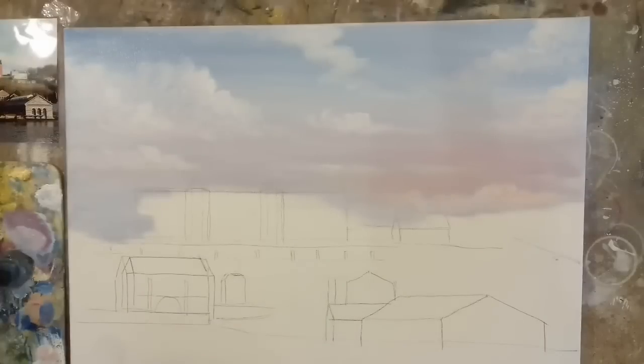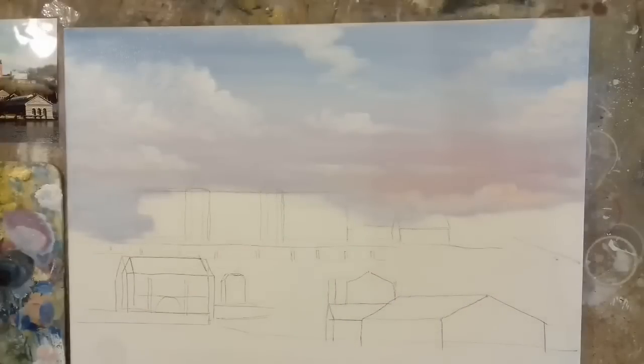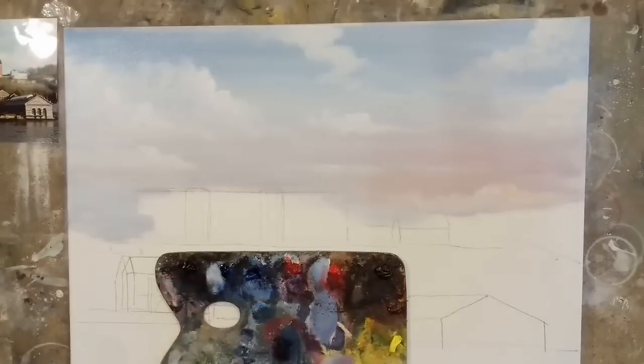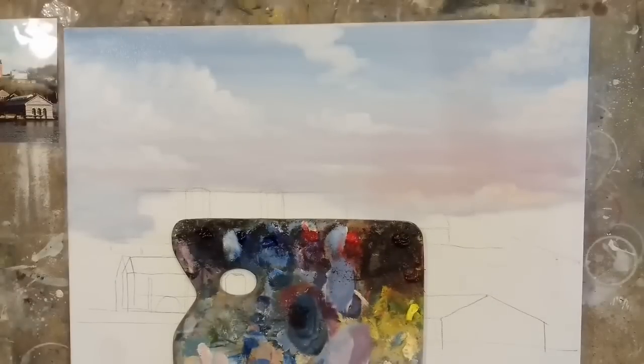Now shadows. I'm going to switch to a smaller brush and I'll switch to this one. Okay, nice flat brush, nice and small, and I'm going to mix up a little shadow colour now for this. So for that, what I might do actually is I might take my palette and put it down here in front of me, so you can see what I'm mixing, okay? Just for the sky. Does that make sense?